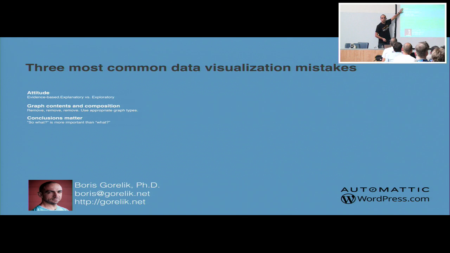So those are the three most common mistakes. Bad attitude: remember that in data visualization there are actually two things, explanatory and exploratory, and it is very much evidence-based. Graph contents and composition: keep your graphs clean. And graph types: fit the graph types to the audience, and write your conclusion.